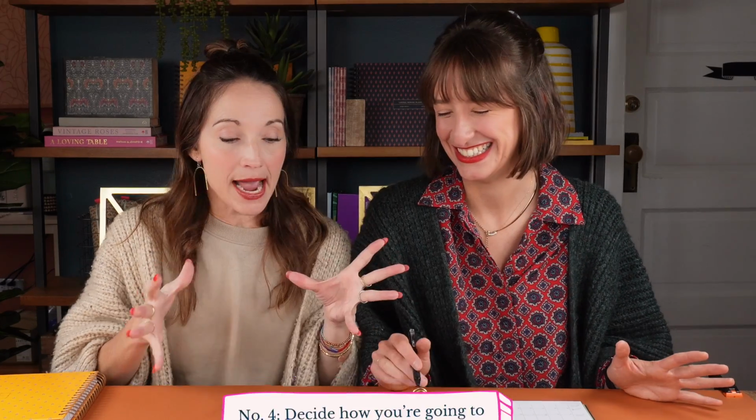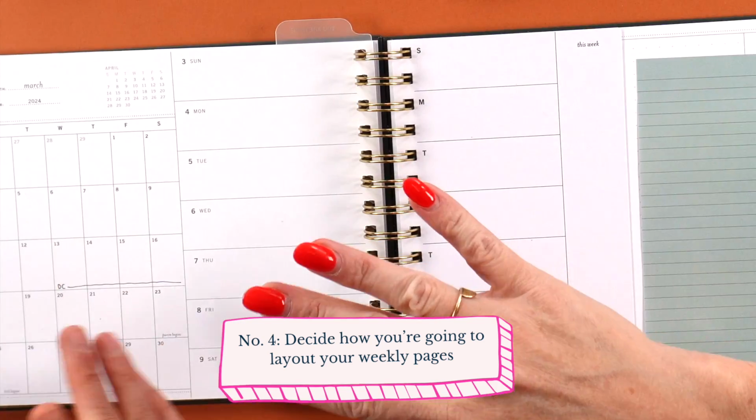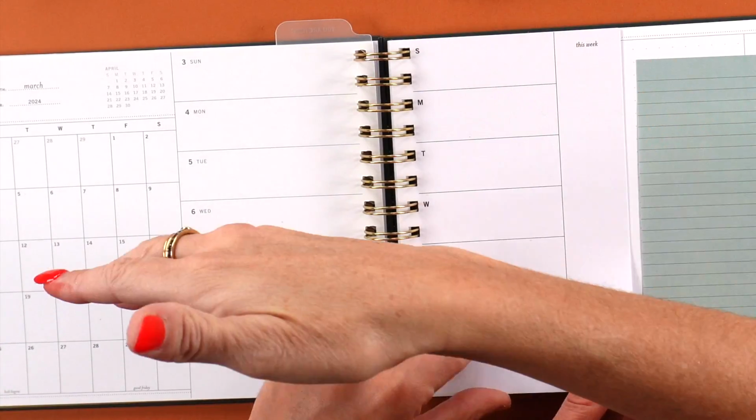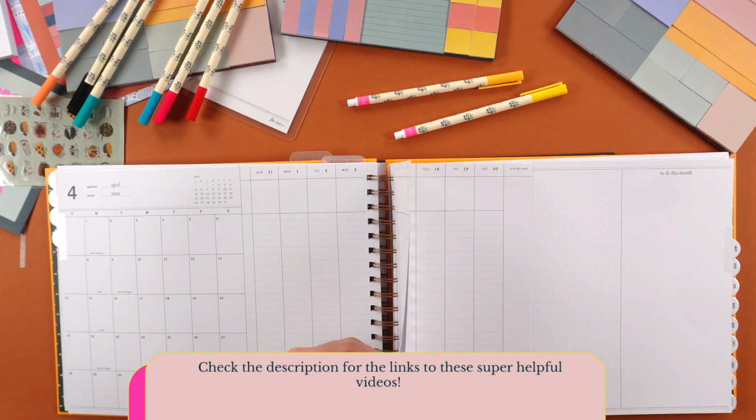Number 4. Decide on the way you're going to lay out your weekly pages. These little guys. And I guess your monthly guide too. We have really good ideas. We have some other videos that Nance will link, but they're really helpful for how to organize your horizontal and how to organize your vertical. We also have a whole page on our website on how to use our planner systems that will show visual examples and give an example of that person's life.